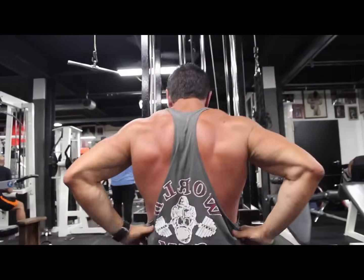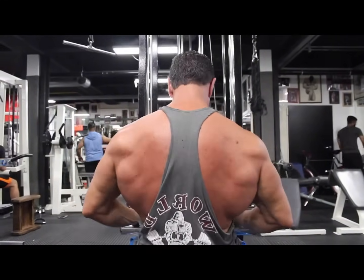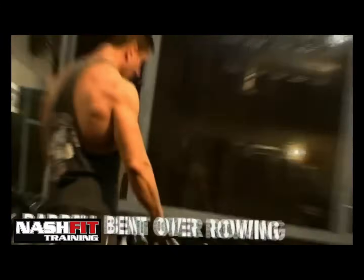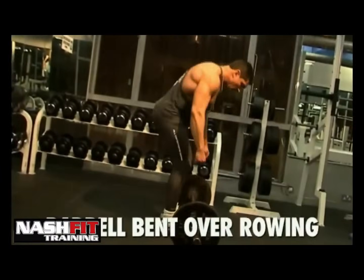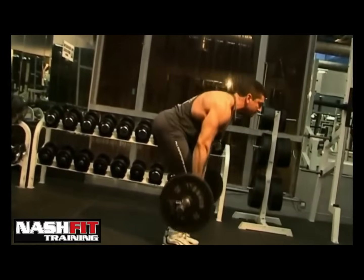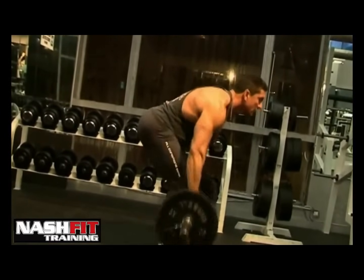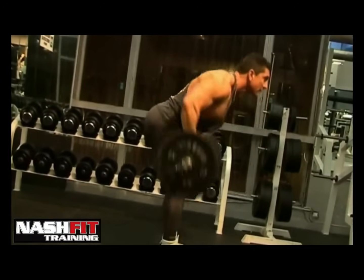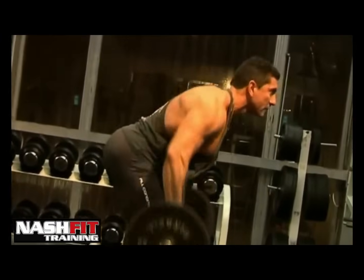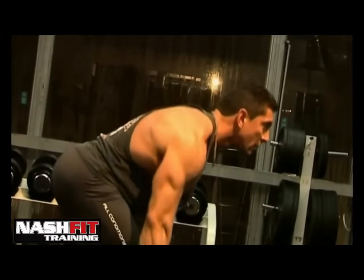Now, the second exercise, usually in my back workout that I suggest you do wholeheartedly, is bent-over rowing. As you can see me performing this movement now, I can say that form is most important in this exercise. As you can see, I go quite low, my body almost parallel with the floor, and I'm making sure that I fully stretch and fully contract during this exercise.